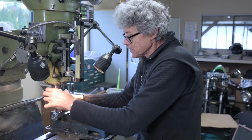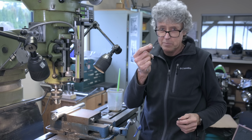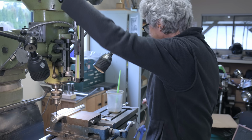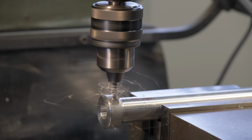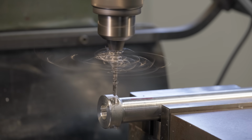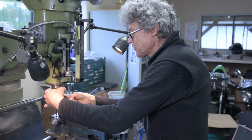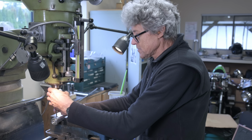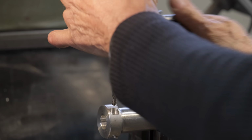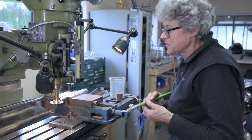I got a 9mm end mill here. It's a little smaller than 3/8, so it's a good size for the head of a 5mm Allen screw. Okay. I have to counter drill now, 5mm, so that the thread can go through until it meets the thread in the, what do we call this, in a spindle, an auger, something like that. Do high speed slotting here.